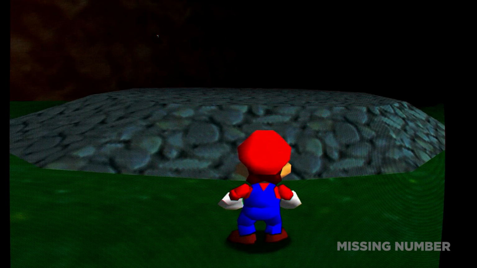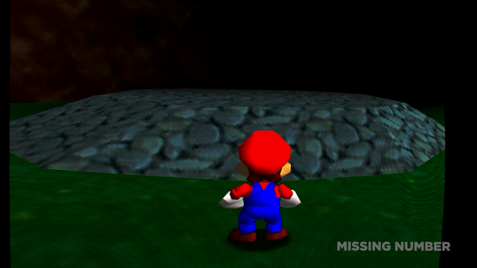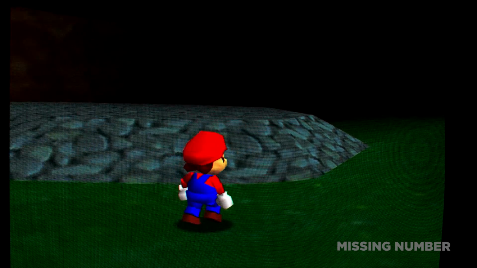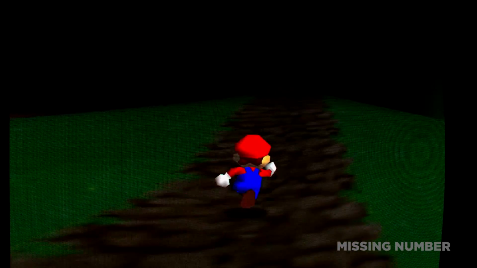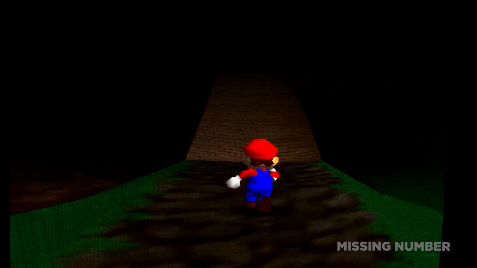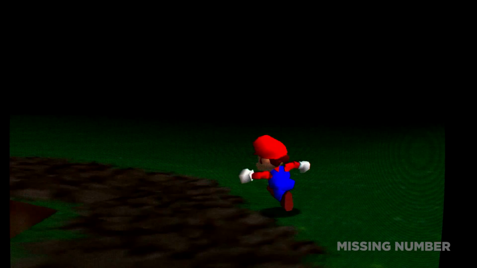When inside the Bob-omb level, you're greeted with this message that now ominously says, "Leave." The level is also dramatically darker, with the darkness now engulfing almost the entire level. Adding to the spookiness is the lack of music, and when you get farther into the level, this occurs.